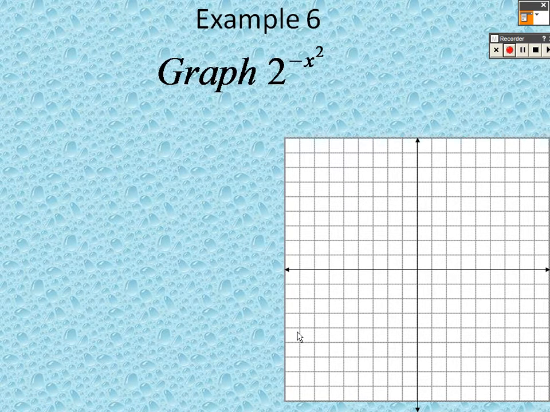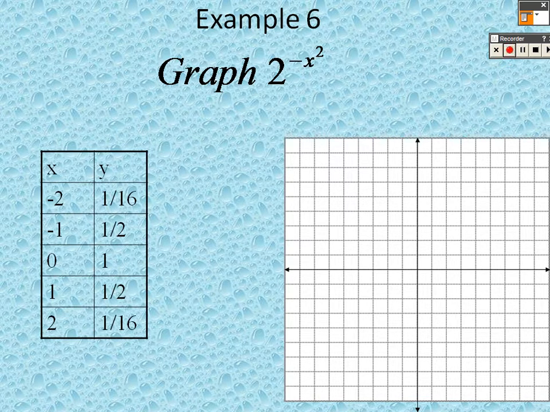So graph 2 to the -x squared. Once again, don't make this any more challenging than it needs to be. To plug this in, go to y equals, because we use the graphing calculator for this, 2, caret sign. Then you need a parentheses, because you need to put all of that, which is all up in the air, in parentheses. So it's -x squared, then end parentheses, and graph.